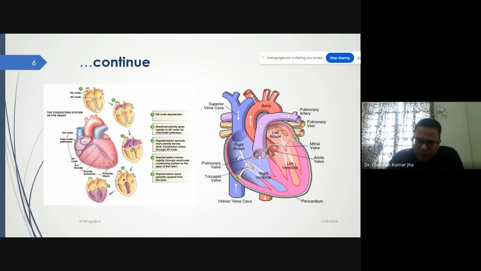Based on the pumping mechanism of the blood, it generates the sound. And that is one complete sound. If we record the sound, it appears as lub dub type. And all these sounds are generated due to the pumping mechanism. So how blood comes from atrium to ventricle, and the overall mechanism to carry blood to our complete body through the aorta and the veins, which is called the vena cava.